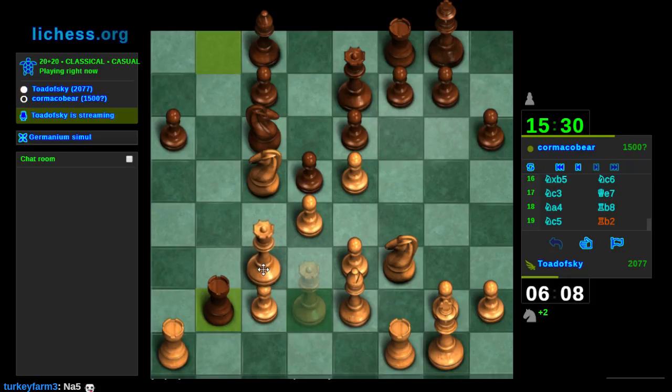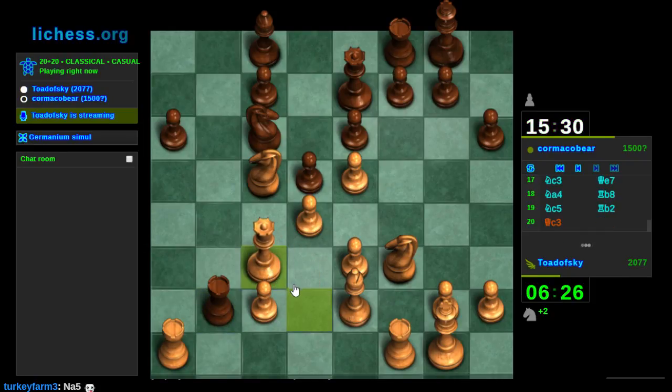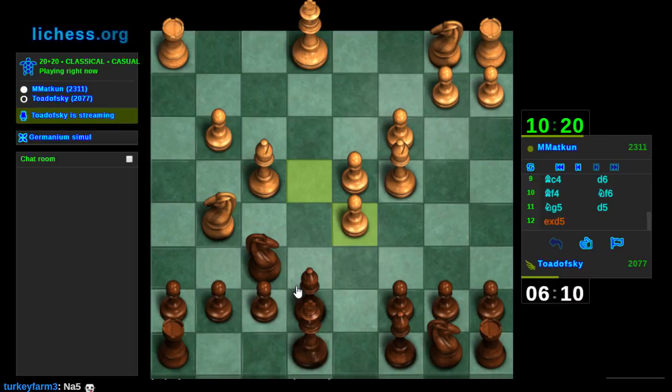Feel like a bully for playing this, but we're going to play queen c3 here. Okay, so this temporarily stops his attack on f7 for a single tempo. Who am I kidding? My position's falling apart. This is not good.